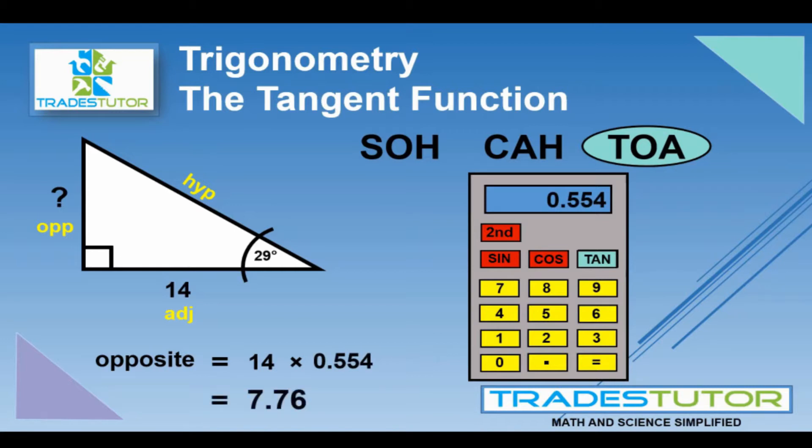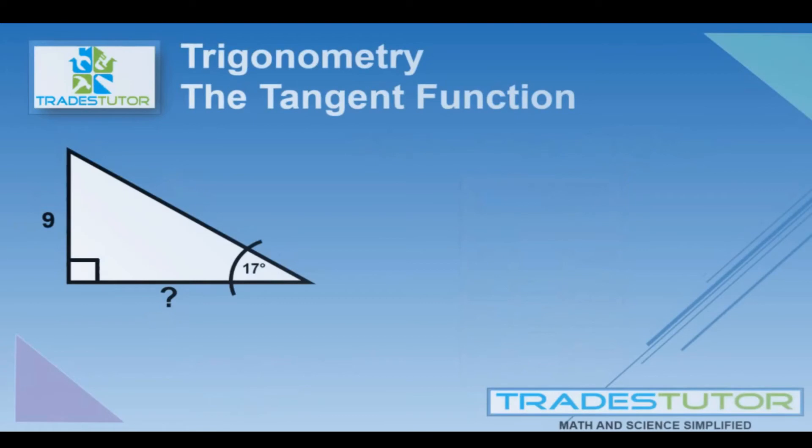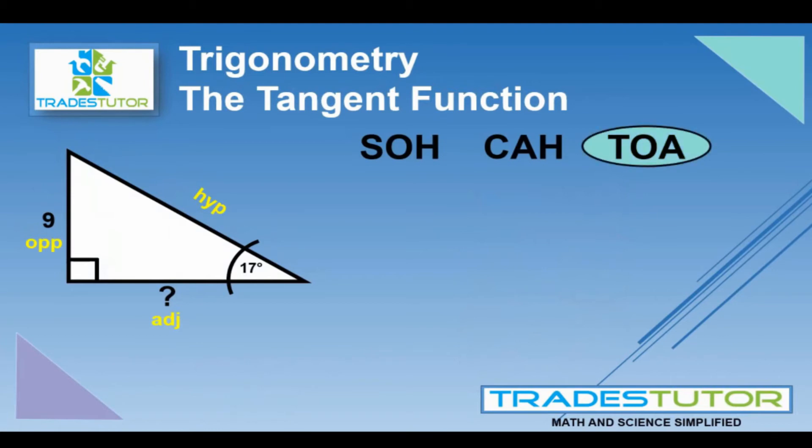Okay, so a little different than the first one, because we already had the angle. Now, we're going to try another example, where we also have the angle, and we're going to try and find the adjacent. So, name the three sides. Once again, we're going through the tangent. Put the formula down. And now we have to find the adjacent. So, we have to rework the formula. And there you go.